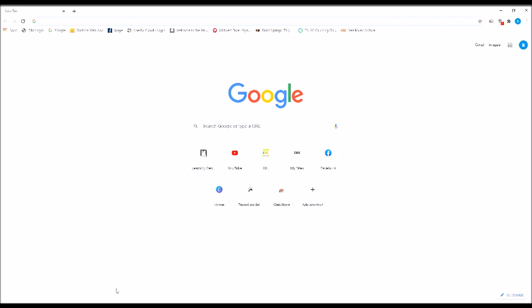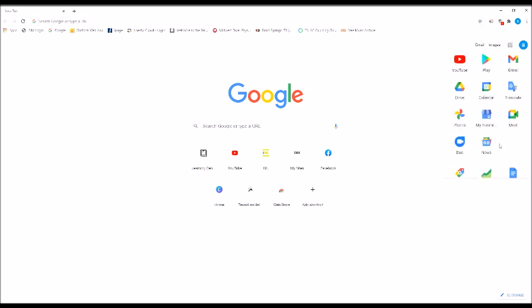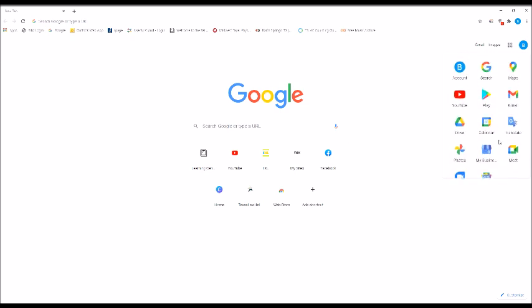One of the benefits of Google Drive is that anywhere you have access to the internet and you are able to sign on to your Gmail account, then you will also have access to Google Drive and all of the files that you save to Google Drive. So anytime you are on a Google website, you can access Google Drive through this little menu option here, this little box of dots. This actually shows you many of the Google products that are available to people with a Gmail account, but we're going to be talking about Google Drive, so we're going to go to Google Drive.